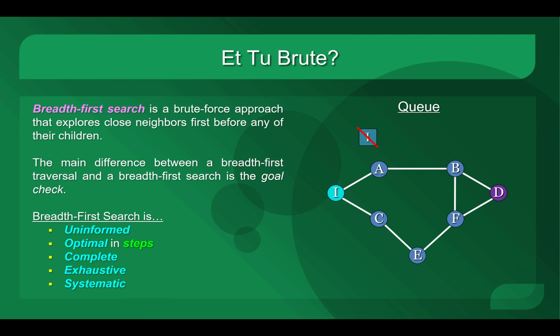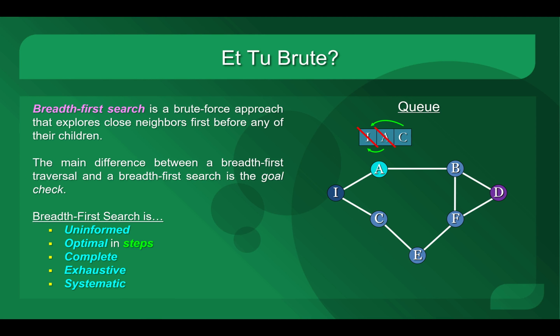And then we see what children, that is, what connections I has. I is connected to A and to C. We're also going to keep track of how we got to these vertices, A and C, using a pointer. In our example, we'll use an arrow to represent that pointer. Now we're finished with I, and we restart the queue's loop. The queue is still not empty, so we pull the next element off, which is A. A is also not the goal, so we look at its children, its connected vertices. In the case of A, it's connected to I and B. However, we've already been to I, so we're not going to add it to the queue.